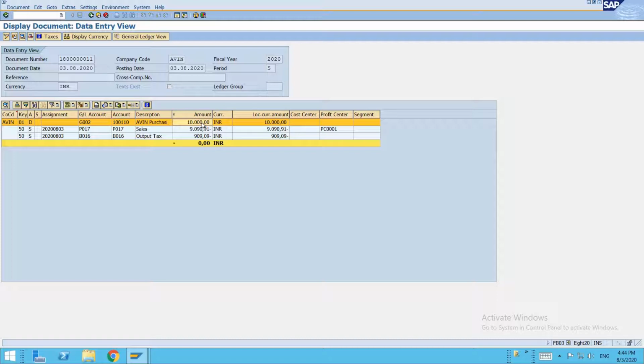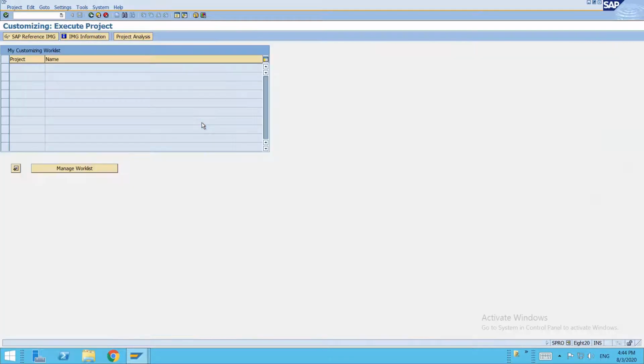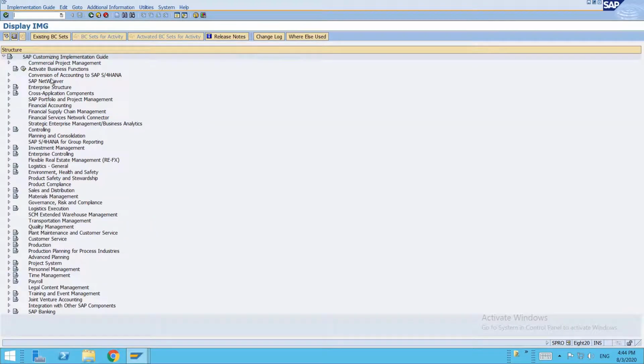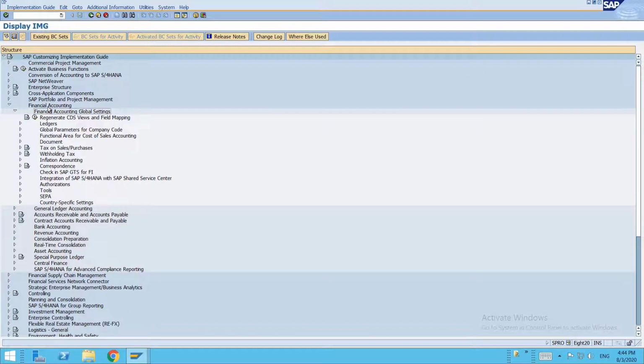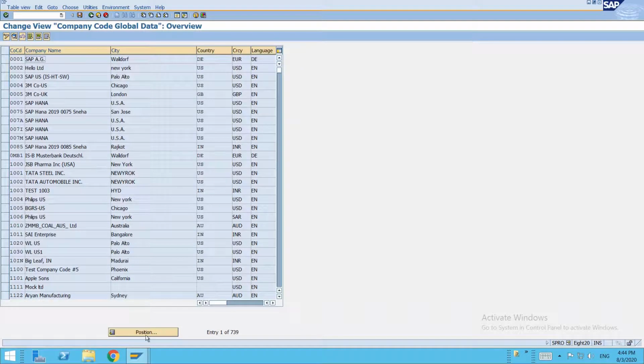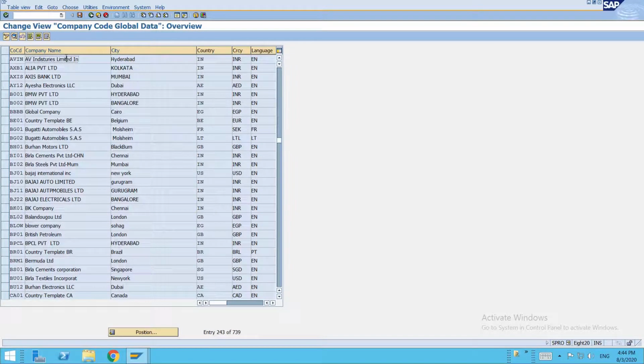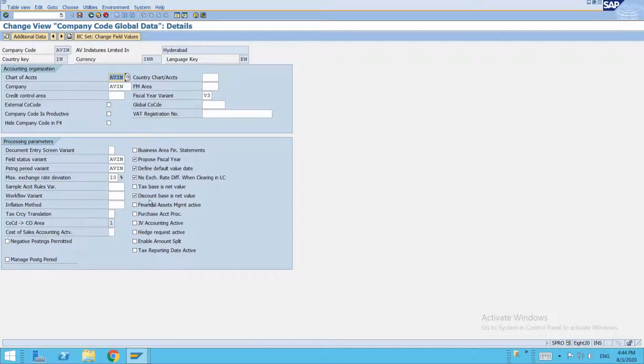So where can we configure this one? This needs to be configured in the global parameters of the company code. So if we go to SPRO, financial accounting, global parameters, enter the global parameters. So let me go to my company code. Here if you see, discount base is net value.